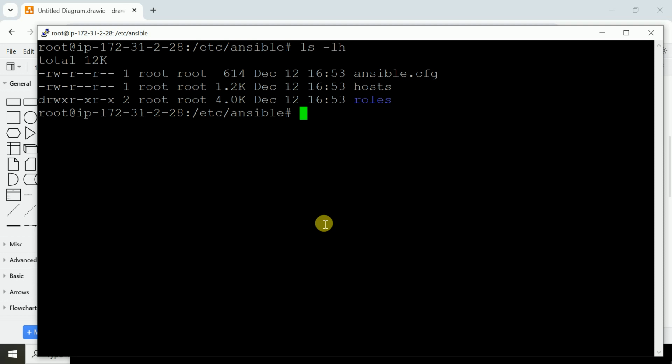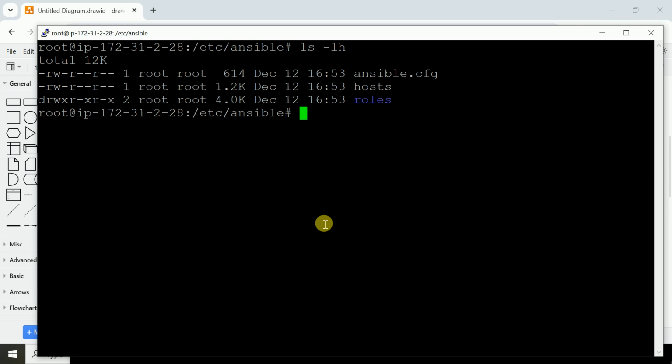So if you want to use an additional external inventory file, you need to define it each and every time. But if you want to use the default, you don't need to define any inventory file. You can use the hosts file.